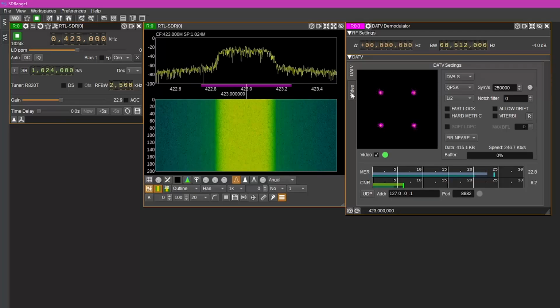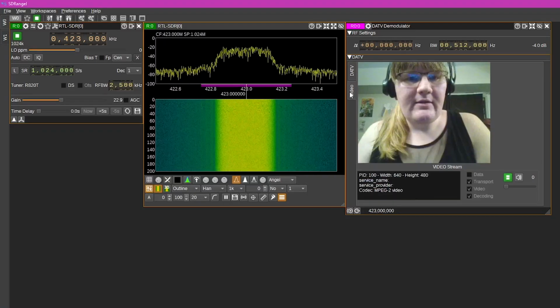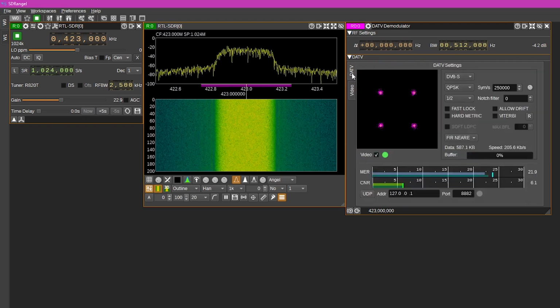And if we click on the video tab, you should be able to see video of me slowly talking into the camera. And you will notice that there is a little bit of a delay, and that is because we're transcoding with VLC. If you're using a transport stream that's generated, say maybe with FFmpeg, or if you're using something that's already in the native format, this is going to work a lot better. But for demonstration purposes, this works just the way we want it to.